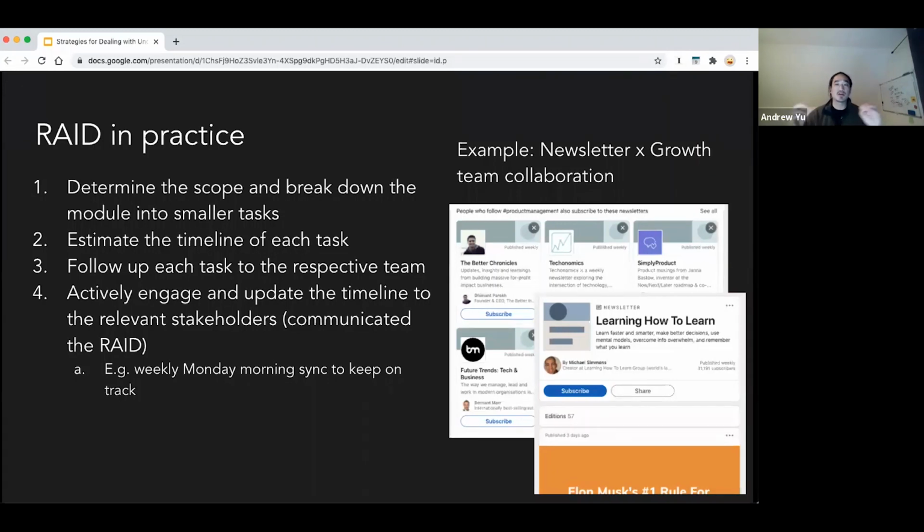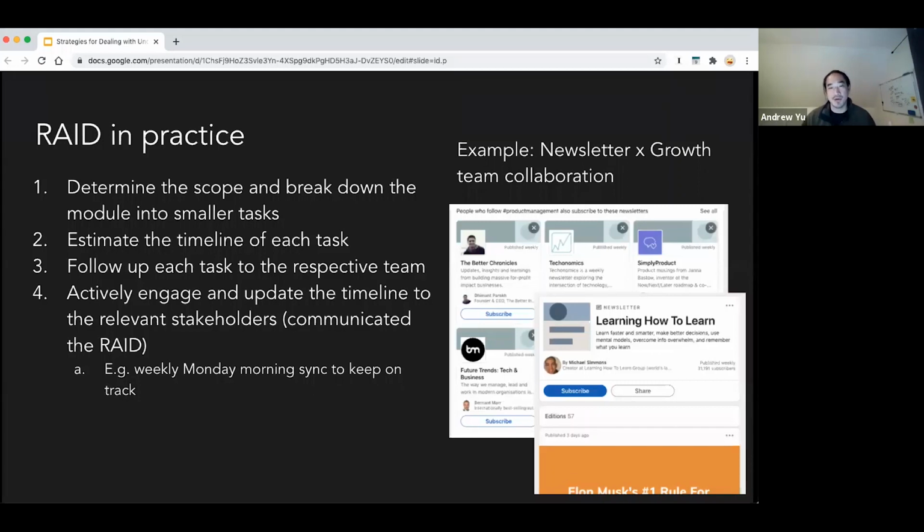You first have to scope down and break everything down into smaller tasks. So the first is like, all right, do we even have the backend infrastructure to serve newsletters? Do we have a recommendation engine? Do we have the UI for it? Within the UI, is there a specific principled way of doing it? There's all these different components. Then we estimated each individual task, and then identified the RAID for each of those.